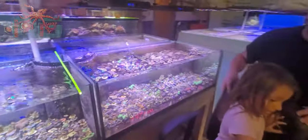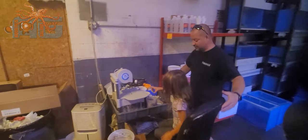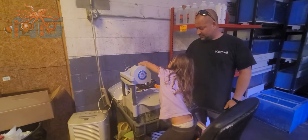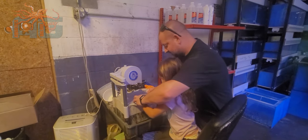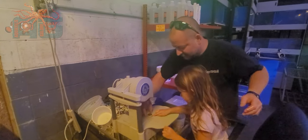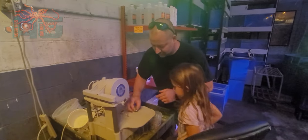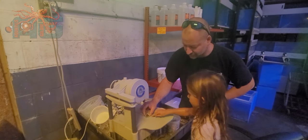All right, now we're gonna wheel her over there like she's a princess up on her throne. All right, smooth — there we go. You're gonna want to flip the switch back here and go ahead and set it down. Put your fingers on each side of it like this and then push it. Keep the thumb out of the way, go ahead, keep pushing. There you go — we'll give that one to your brother, just put it down in there and he'll glue it in a minute. All right, let's keep cutting, push that through.